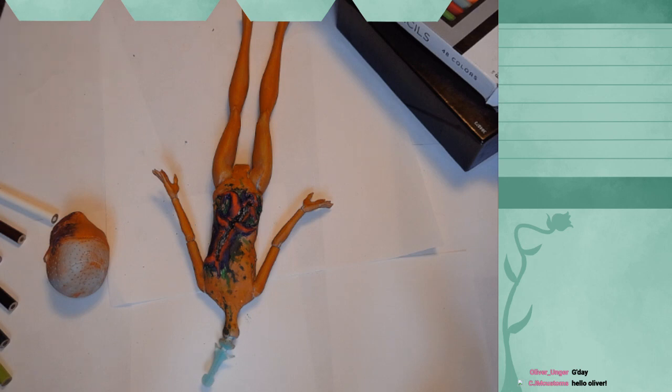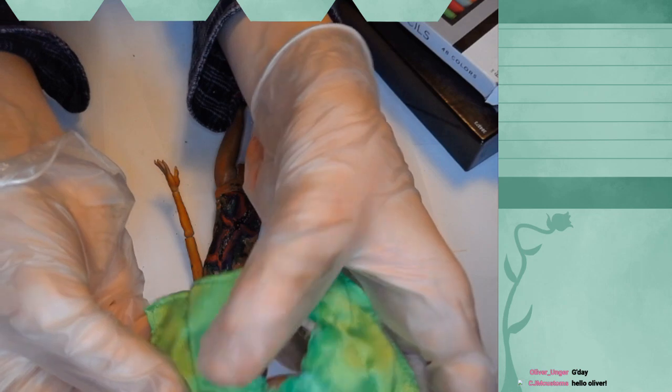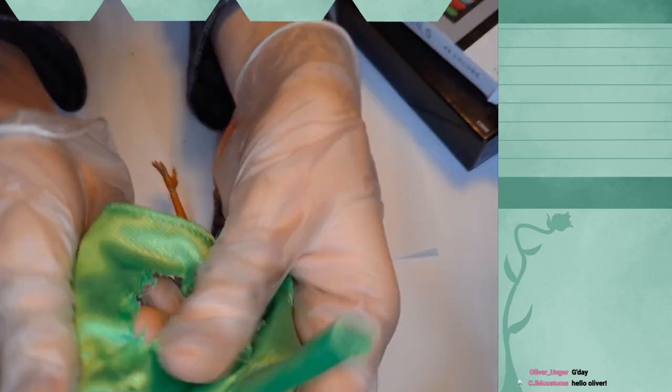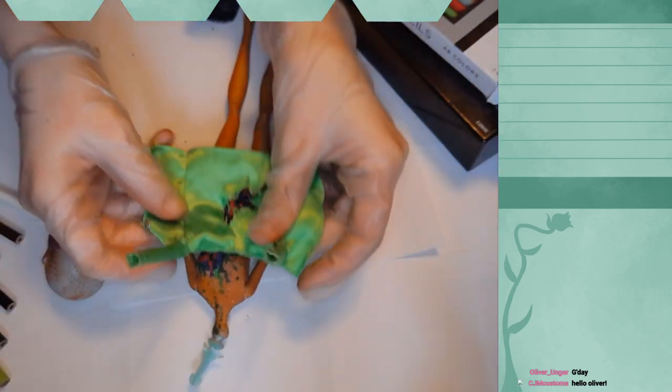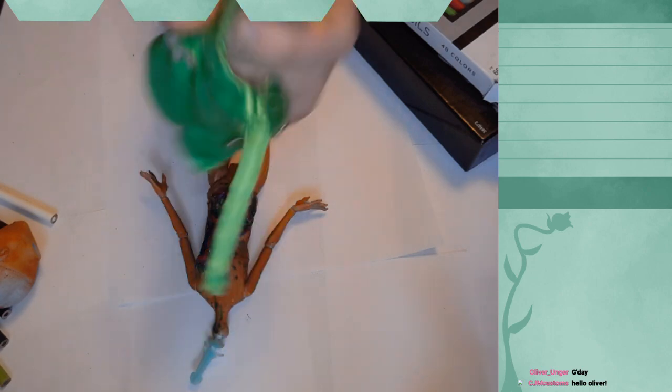Hang on a minute, let me grab something. The outfit piece, because you can kind of tell, but to stop it from fraying, I had to put some glue around the edges of that big rip, which shows through to all of those mods. But it has sort of a slick look to it, which I probably wouldn't want for any other project. Also, you can see this is not the best quality garment. It's a little bit messy because that's a difficult fabric to work with, and doll garments are hard.